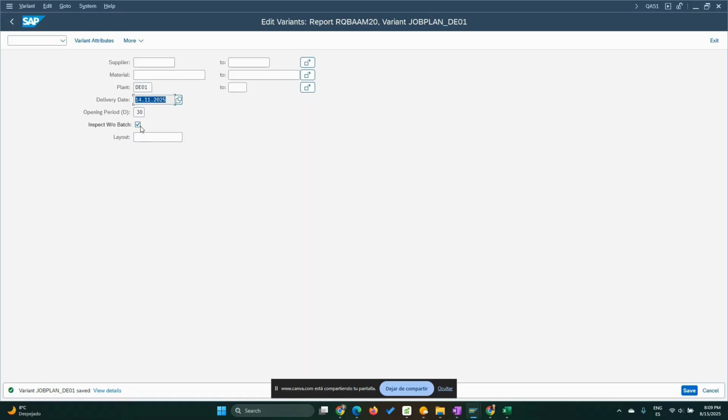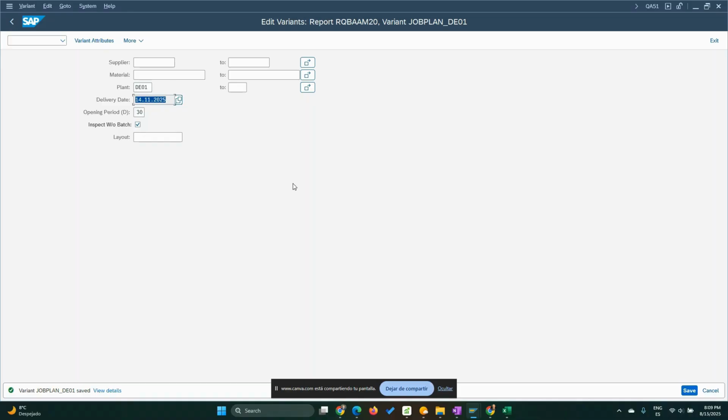Of course, if you flag this, it will create it anyway. Since this is the background job, I would advise you to put without batch, because if someone forgets to put the batch in the PO at the time of creation, you will be missing this, because it will not be created unless you run the manual one, the QI07.